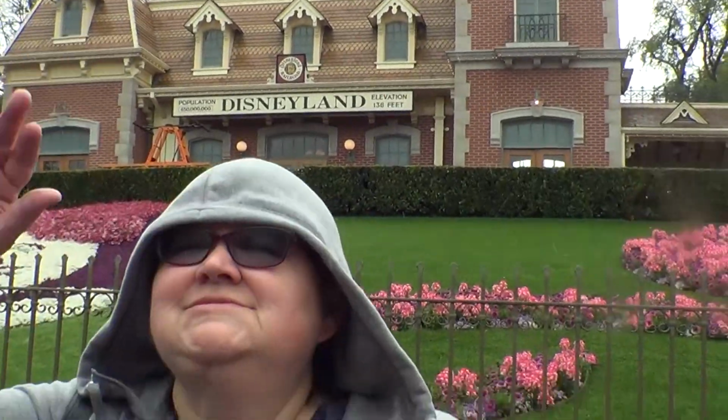So you can see Maddie in the background. Miss Cindy's over here somewhere. There she is. Tyler's holding the umbrella as we venture into our second day here at Disneyland. We're going to try to catch all the rides as it's pouring rain. We must be cursed because we were here one other time when it poured down rain. So we'll just figure out how to work it out.